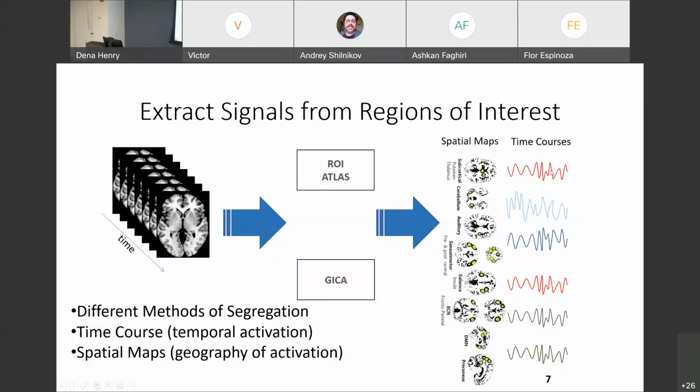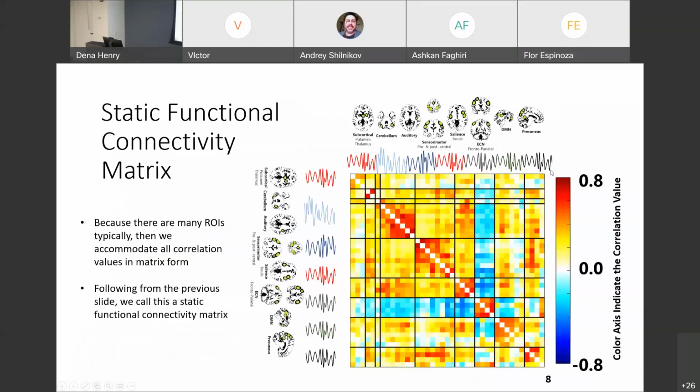And because these are many parts of the brain, it's difficult to just look at them as numbers. So we put them in a correlation matrix, identifying the parts of the brain that are fully connected, more connected or less connected. It's just a nice way of visualizing, I'm going pretty fast, visualizing the connectivity in the brain.